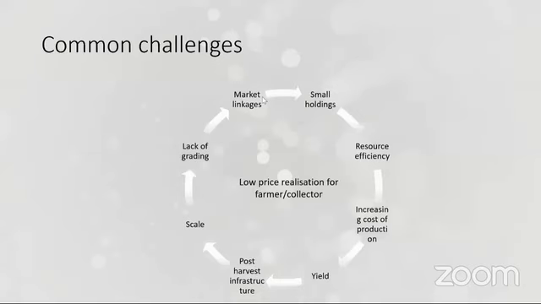Now, these are the common challenges that I feel each and every value chain has. The primary intervention that any government organization or anyone in this sector makes is to ensure better price realization for the farmer or collector. But in most of the cases, in any areas or commodities where interventions are required, the major first problem is low price realization for the farmer. For NTFP, I am using the term collectors because they collect NTFPs from the forest.